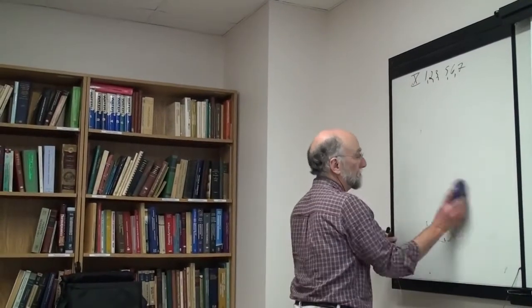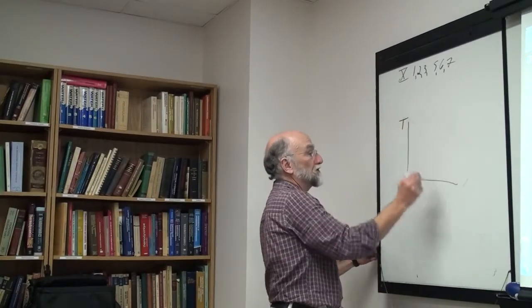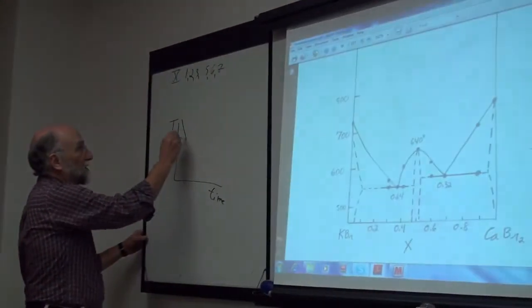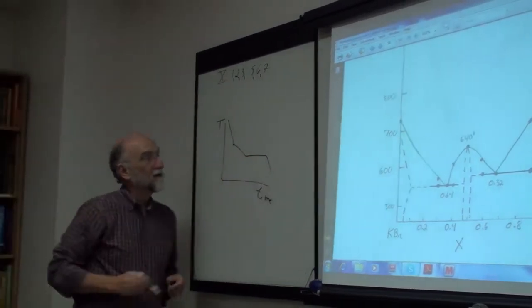All right, question 3 was the various cooling curves, and I asked you to draw the phase diagram that results from those cooling curves. Okay, so you had this two-component system, and you did some equilibrium cooling curves. You all know what thermal analysis is. Okay, so equilibrium cooling curves. This was temperature versus time. And you have things like this, in which ideally at the liquidus you're going to get a change in slope, and at the eutectic you're going to get a plateau.